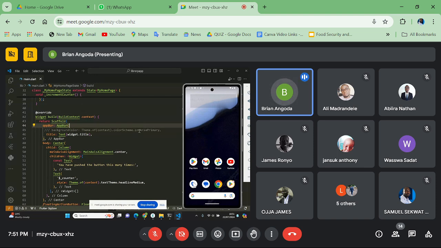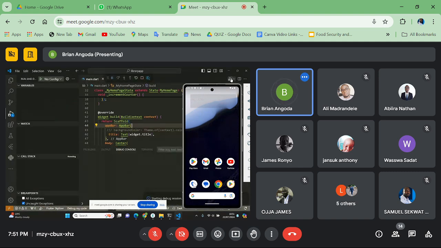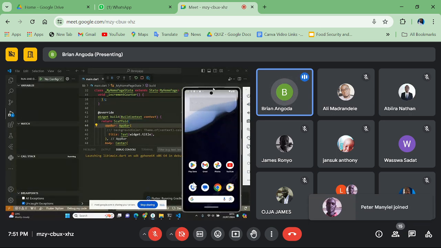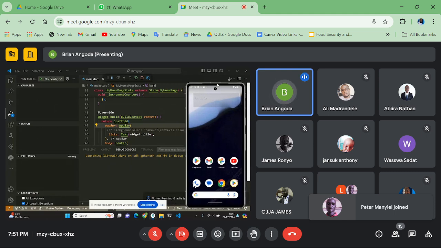Hot reloading means that the moment you change something in your code, it's immediately reflected in the application that you're trying to build. So here I am building with that functionality. I want to be able to hot reload my code.